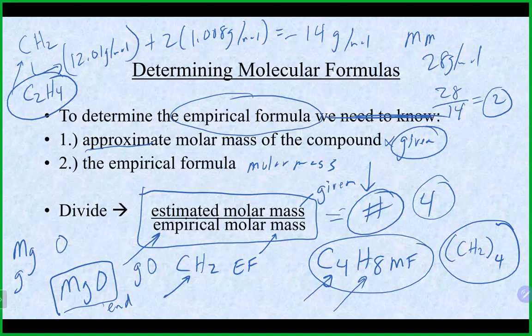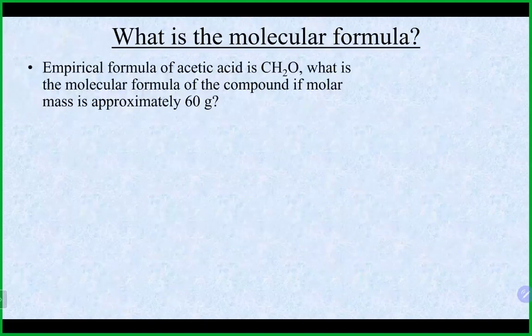The 4 is basically the ratio of the mass of the actual compound to the mass of the empirical formula, which is the simplest ratio of those elements that come together. What this would be telling you is that the mass of the actual compound, the molecular formula, is about fourfold as massive as the empirical formula. And the only way that's possible is based on the ratio of the elements that are present.